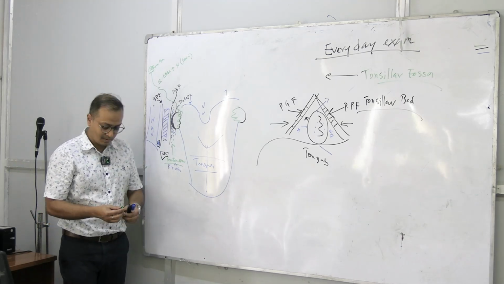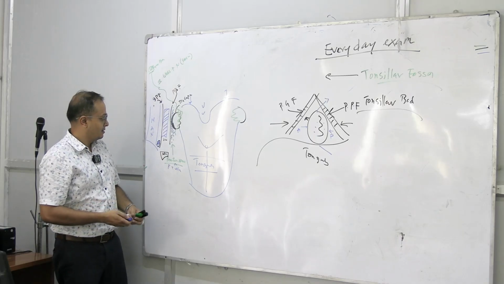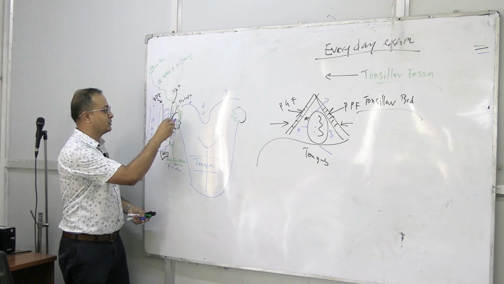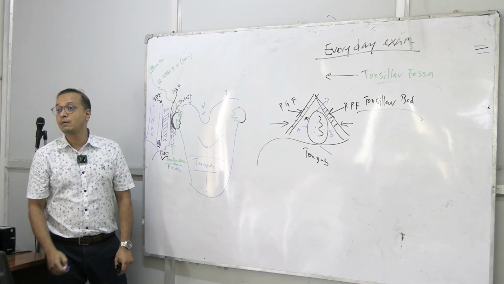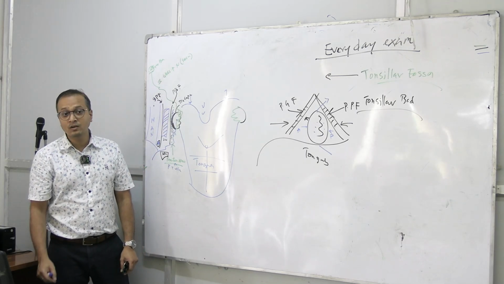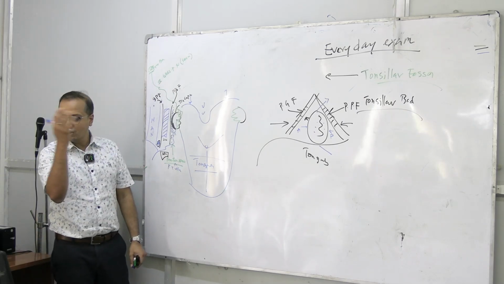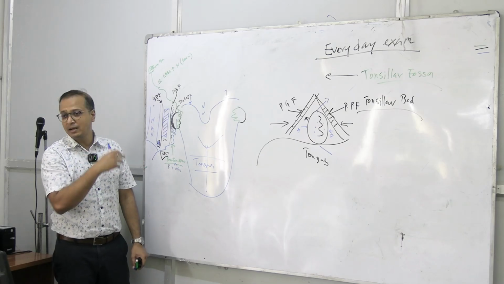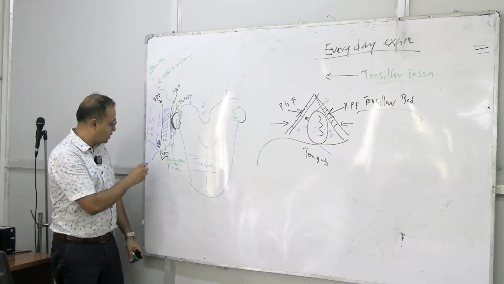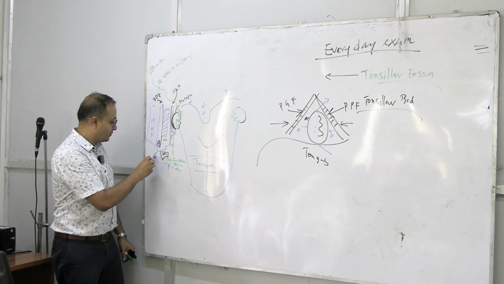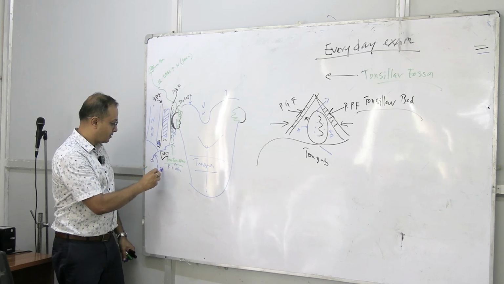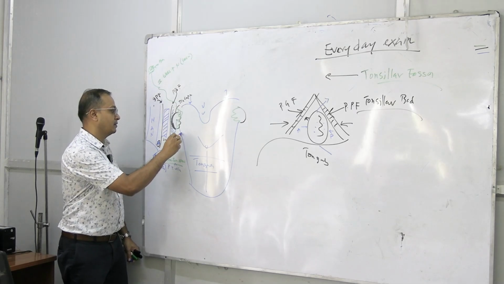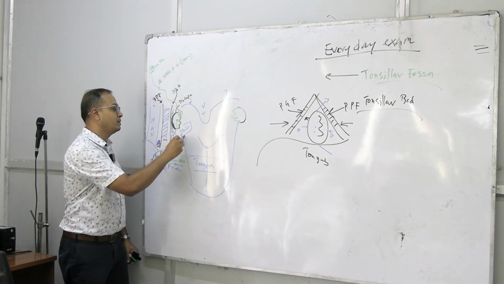Anyway, it is difficult for me to spend more time with you all. We need a blood supply to it. We have an artery which supplies it. We call it the tonsillar branch, which comes from the facial artery. Facial artery, tonsillar branch. There are many small variations, like the maxillary artery also sends a branch, the ascending pharyngeal sends a branch, etc. But the one supplied through the facial artery, the tonsillar branch, you have to keep in mind.